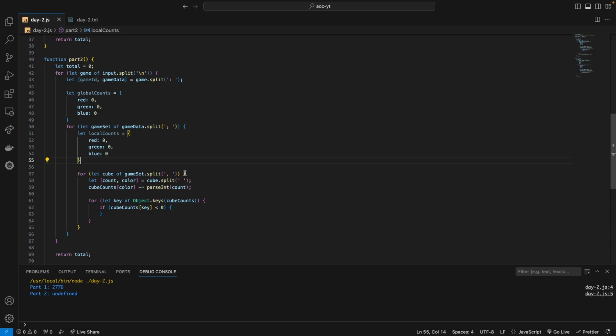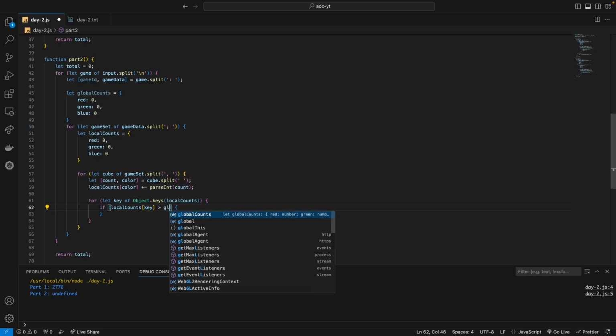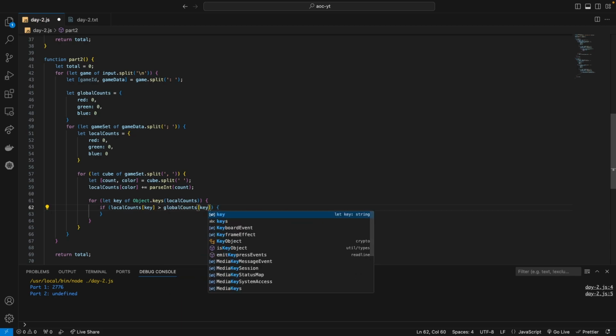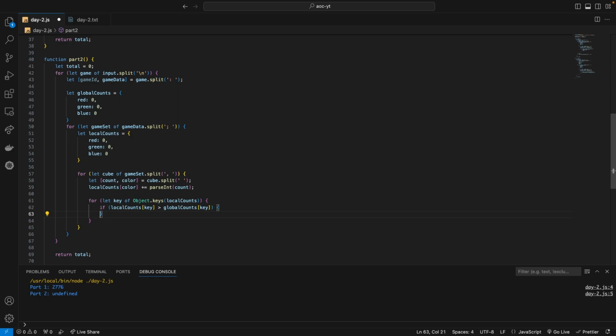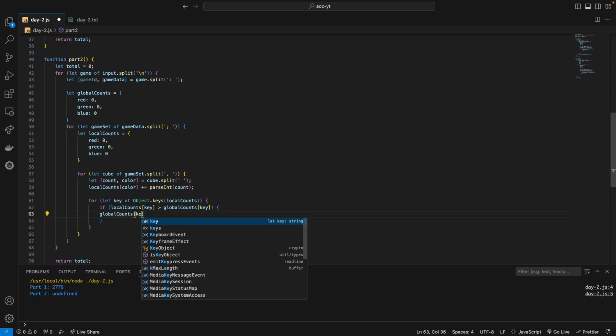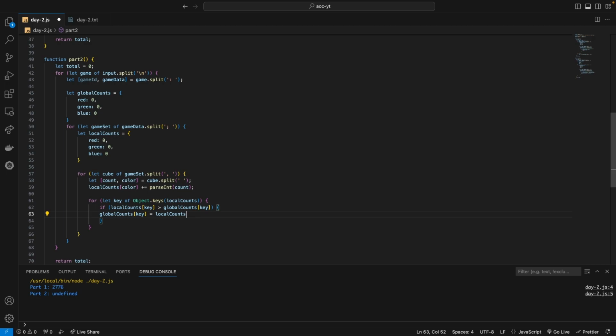And then we're going through this split again, and then we're adding the count plus equal to local counts. And then for each key of local counts, we're going to say if local counts key is greater than global counts key, then we're going to set global counts key equal to local counts key.